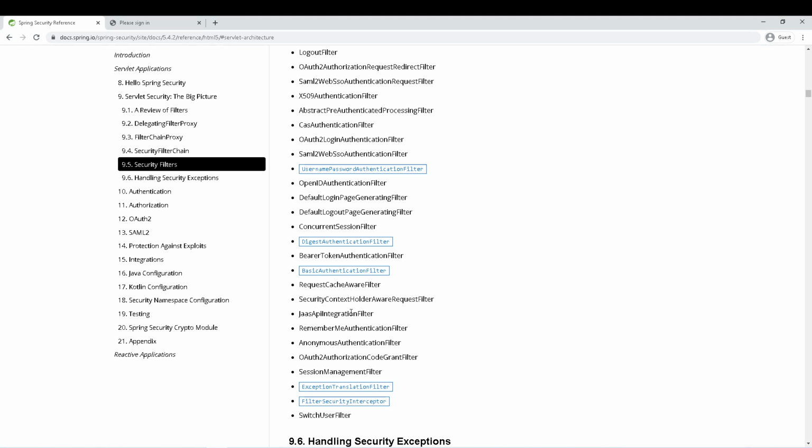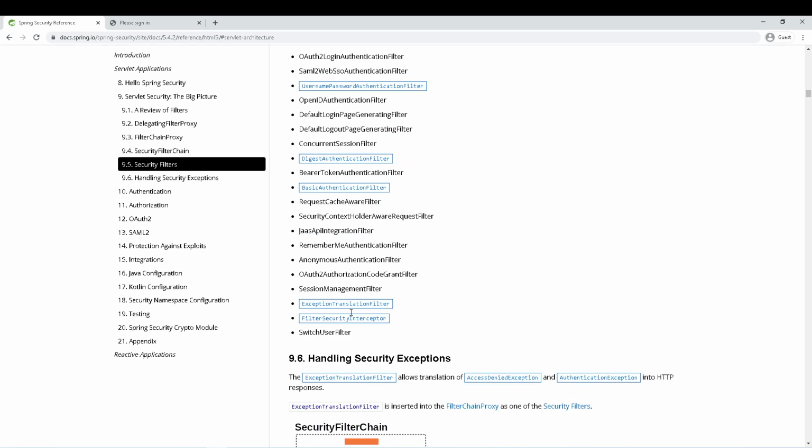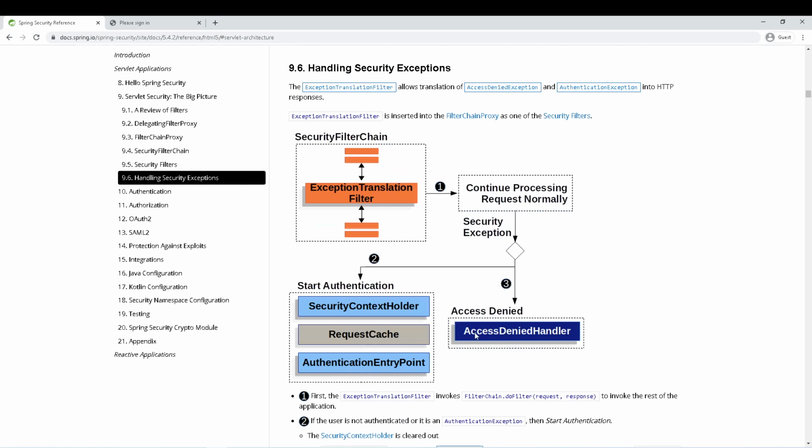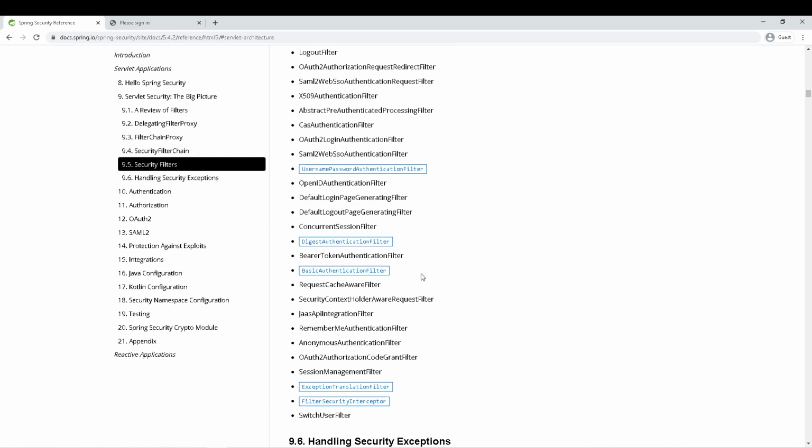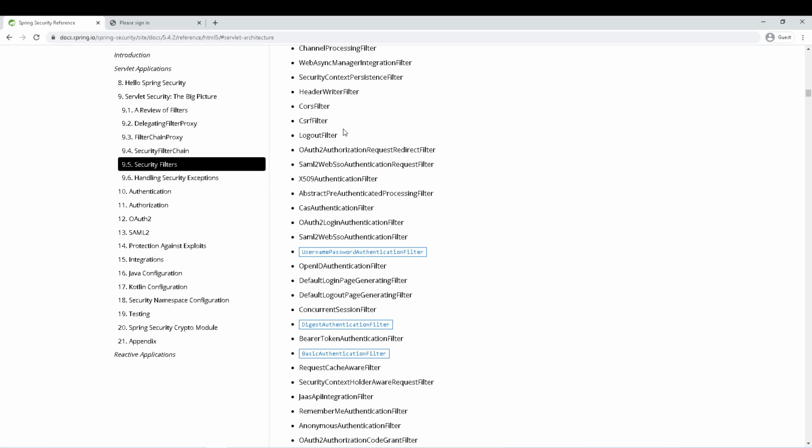On unsuccessful validation or if any exception is thrown, the request is returned as an access denied response, that is here. You can see in the big picture, right? We won't be discussing all these filters in detail, but we might use a few of them and also go through a few of the filters when we are diving deep into the configuration part.